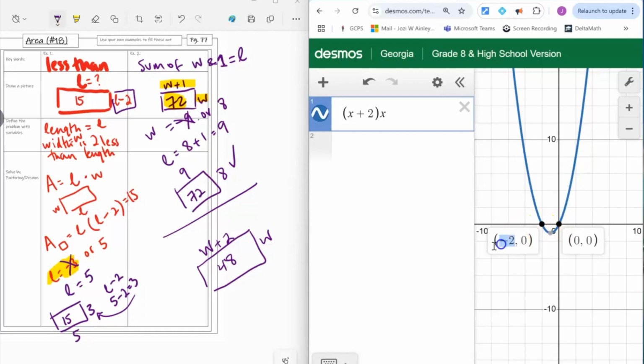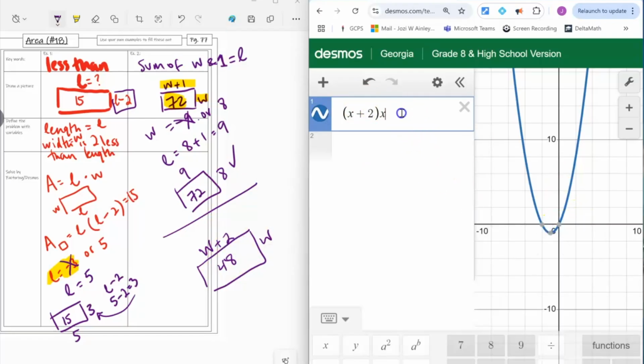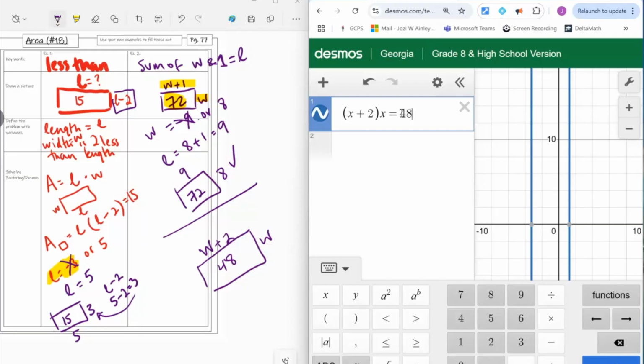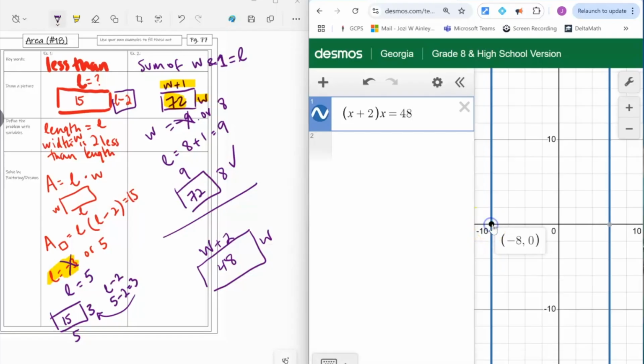Does it make sense for my width to be -2, because those X's are W's? No, it doesn't. So my width must be 0. Oh, wait, I made a mistake. Something's wrong, because I didn't tell the calculator what this is equal to. When I multiplied length times width, it has to be equal to what? 48. And that's what's wrong, because I can't have a width of 0 and a width of negative. That doesn't make any sense. So I'm going to have to say, hey, calculate minus 48. That's going to be a hint for you: if you get things that are not possible, something's wrong. All right, so now I have a width of -8, which is not possible because I can't have -8 distance, but I can have 6.